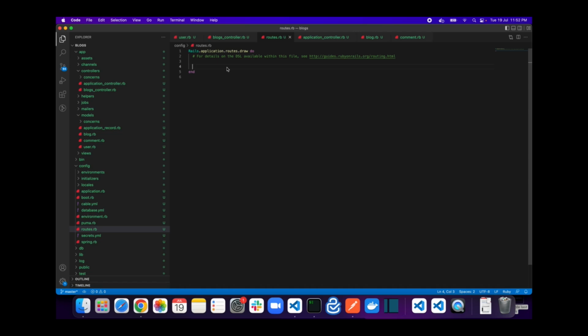After that, we need to know what will be the URL pattern for this request. As our resource is blog and we are listing all blogs, the URL pattern will be /blogs. And the last thing we need to know is which controller's action will be responsible for handling this request. In our case, the blogs controller's index action will be handling it.